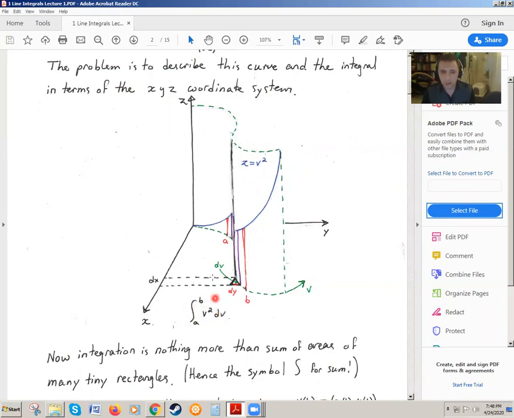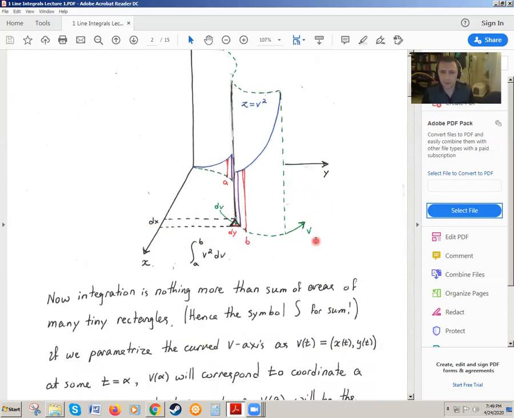However, you see, we are not quite clear on how this axis is positioned, and we don't necessarily have a nice description of this curve, right? Because we are viewing it from the perspective of three-dimensional creatures living in x, y, z space. So we want this information translated to us in a language that we can understand. So again, I have to explain what it is that I'm doing. How am I adding areas of those rectangles using the x, y, and z axes? So the first step is possibly to try to describe this curve in terms of x and y.